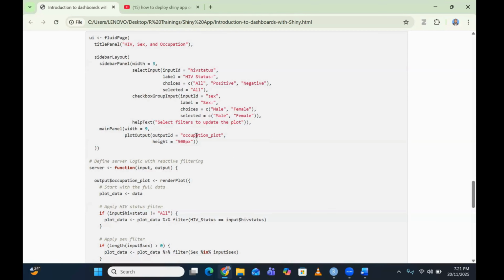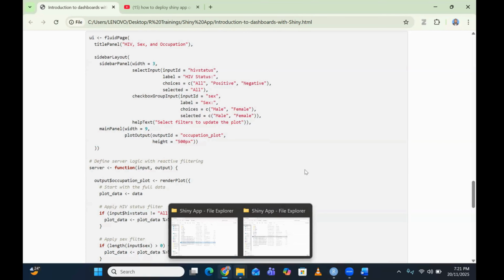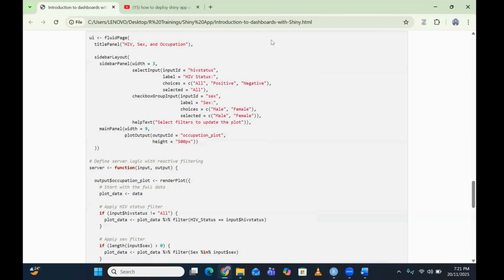And if, for example, you want to have another plot output, where we have output ID equals to occupation plot, you must also make sure that you add it within the server function as well.